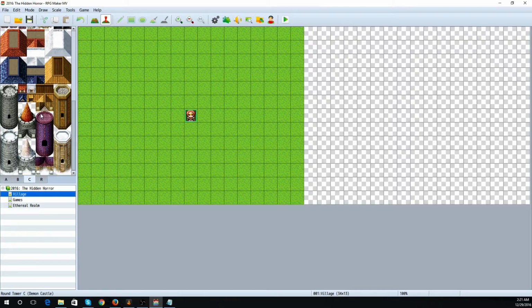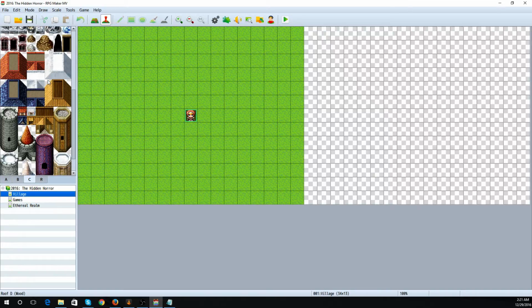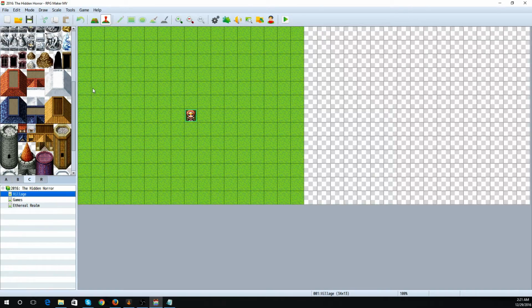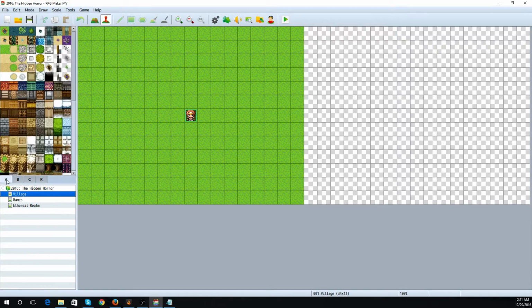I remember there being a whole bunch of really useful little things for a village. There we go. We're going to start out with spring, and let me think. I am thinking blue for spring, red for autumn, wood for summer, and snow for winter. So we'll just arbitrarily go with that. We'll use these bits here to make the buildings. I do need to make the field.